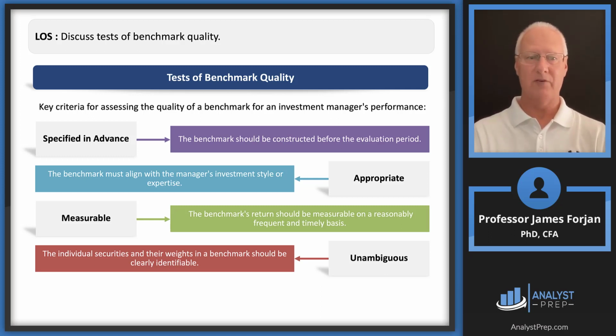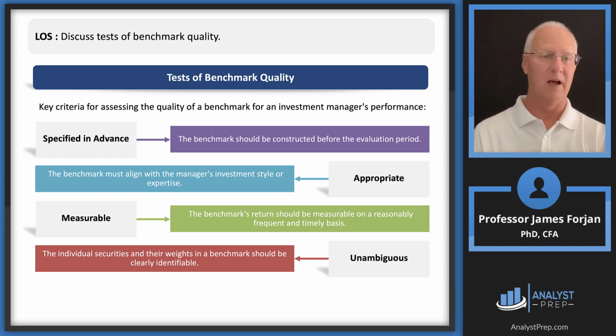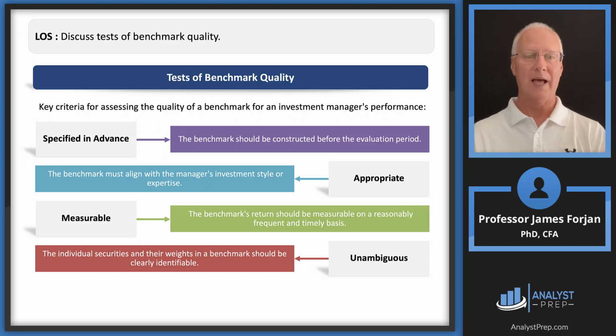It needs to be specified in advance. We can't look backwards and say, oh, you know what? If I put the benchmark and I say, oh, here are some details of the benchmark, then I can always make myself look like a better performer. Has to be appropriate, has to be measurable. I love that. Has to be unambiguous.